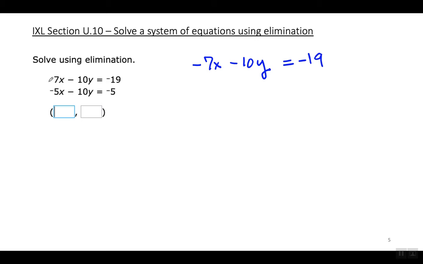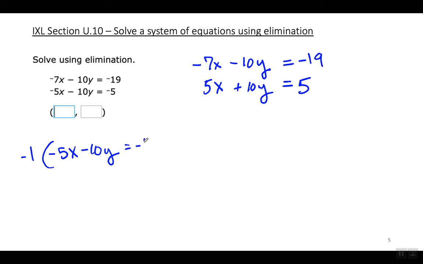You're going to have to multiply the entire equation by a number in order to get opposite x terms or opposite y terms. So in this example, I could multiply the entire bottom equation, if I wanted to, by -1 in order to get opposite y terms. If I multiply the entire bottom by -1, it'll become this. Okay, everything on the bottom changed to the opposite sign. -1 times -5x makes it positive 5x. This is what I'm doing to the bottom.